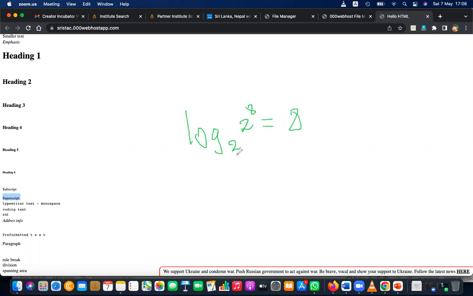This is called subscript, and this is called superscript. Superscript means writing like a power. Subscript means writing like the base. Here the base is 2, the power is 8. That is the superscript.